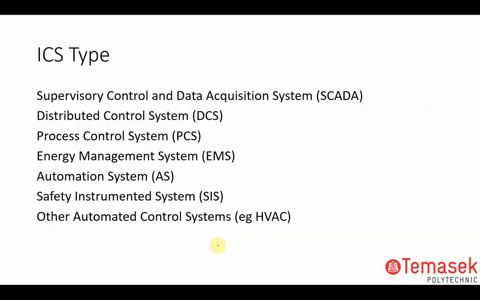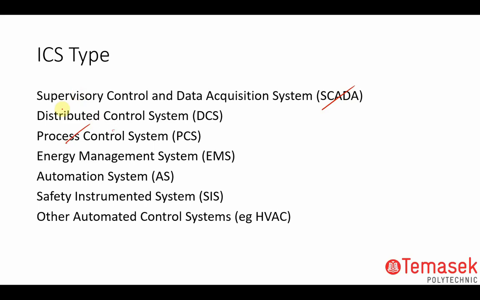Next, the different types of industrial control systems. It can be a supervisory control and data acquisition system, called SCADA. This is a traditional one. When you go into manufacturing, electrical systems, water systems, it is all SCADA. Next is a distributed control system, mainly for large utilities like electrical systems. They typically come with DCS. It's a very powerful computer. For smaller places, for example a pharmaceutical company, most of the time they have a process control system.